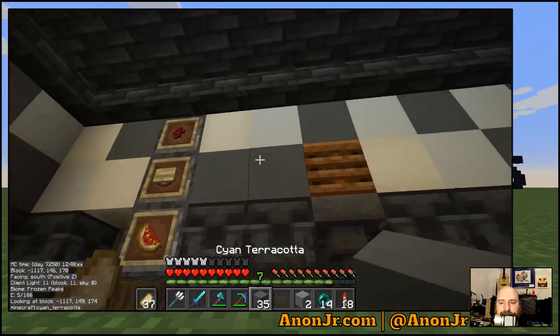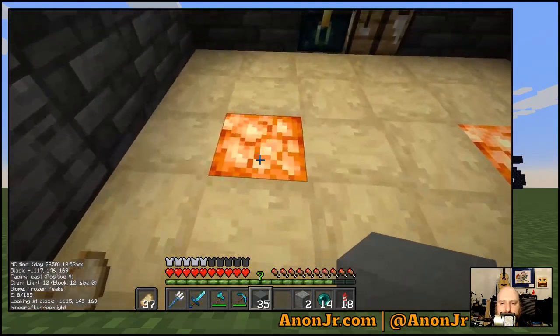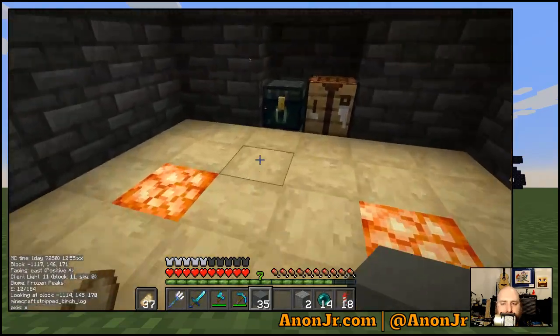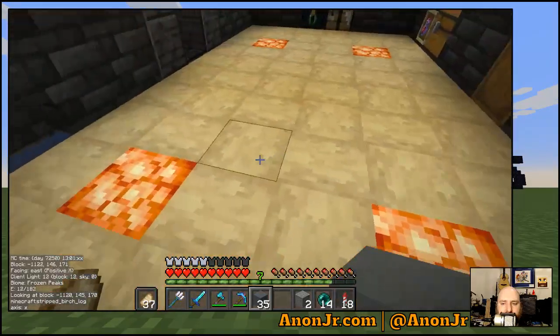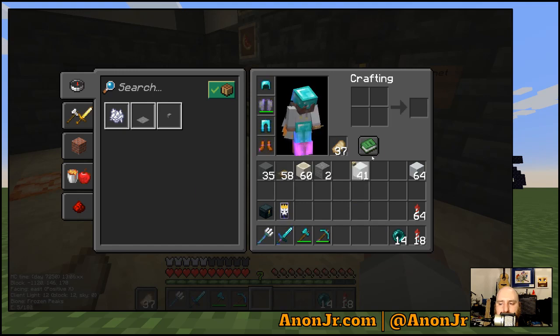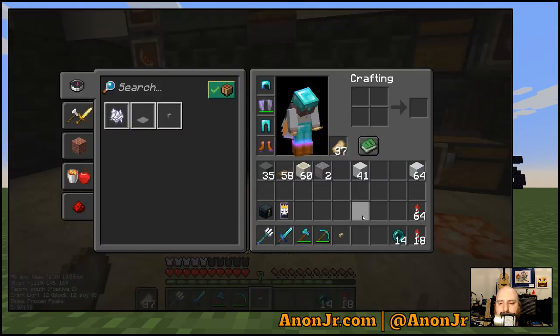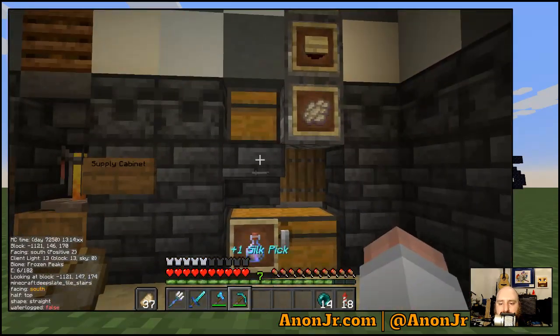Maybe I borrow the terracotta concrete. No, because no matter what, that's not going to fit. So I'm going to have to. Yeah, I'll have to put a carpet down. Definitely putting a carpet down. I'll figure that part out later. Oh! This. I needed to fix this.